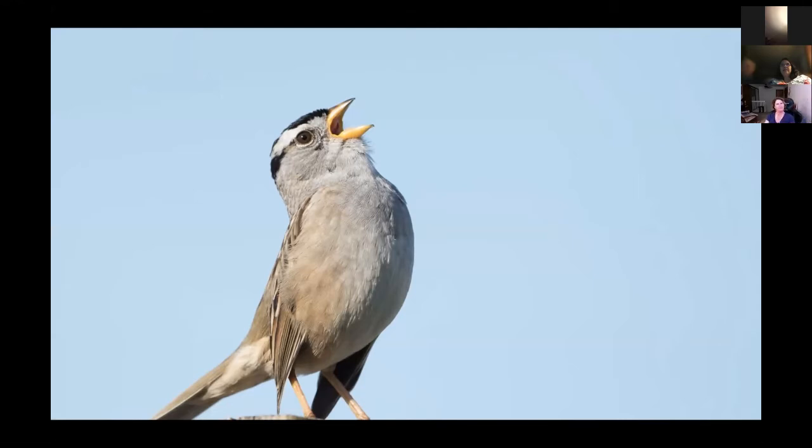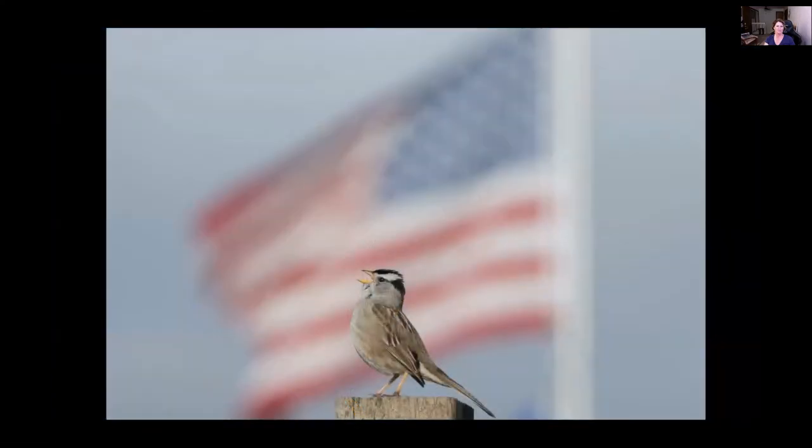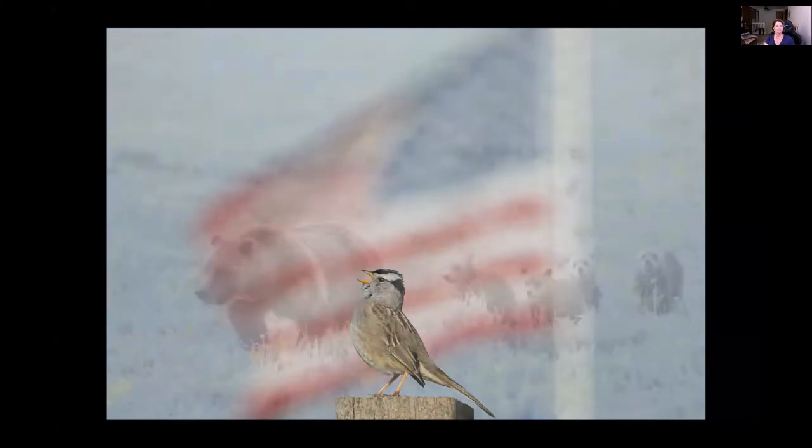But the cool thing about watching backgrounds is it doesn't take much to change the background. In this case, I looked over and my neighbor's front yard had an interesting flag that I thought I could line up with the bird. So 5 to 10 steps to my left, and I lined up this background. Wow. This is my favorite of them all. This one got used for a calendar for July for this year. Just that perfect background lined up.